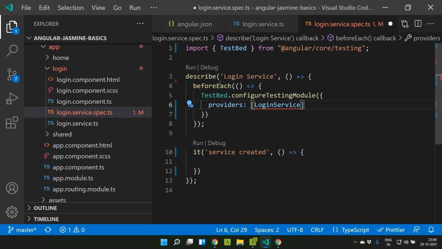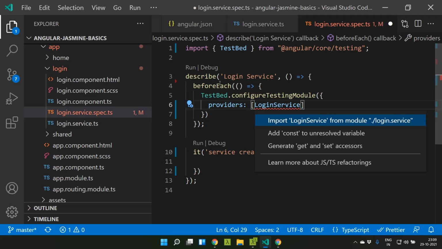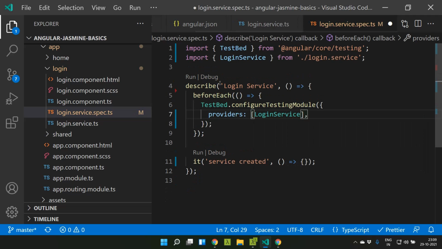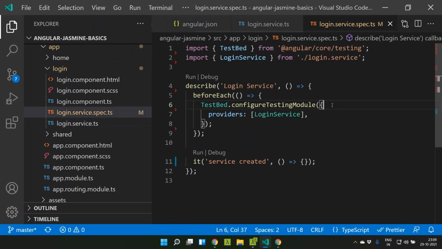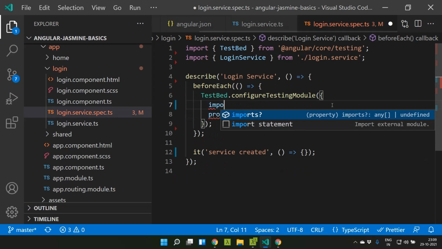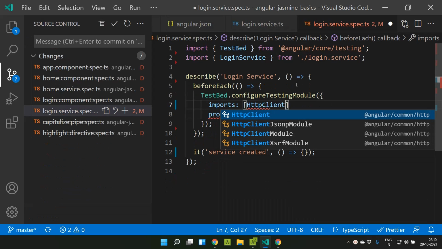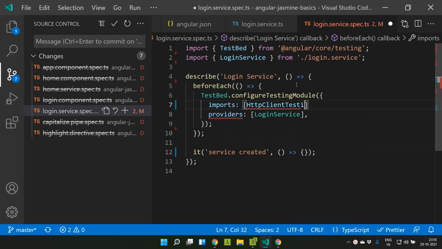We cannot mock the login service because we are actually testing the login service. So we need to declare that in the providers, but we can mock all its dependencies. In this particular scenario, we are making use of the HttpClientTestingModule.